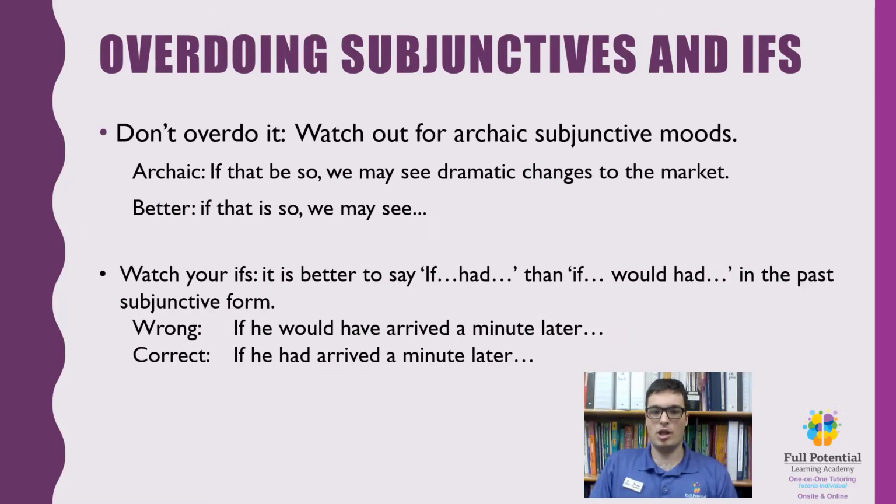Overdoing subjunctives and ifs. If you're not careful with the subjunctive mood, your writing could sound archaic and old, much like someone who was writing in the Middle Ages. Which is why in the example below it is wrong to say, if that be so, and we have to change it to, if that is so, so that way we are not writing in an archaic form. Subjunctive mood may be declining because of this, but it's still important to study subjunctive mood in order to understand English grammar as a whole.